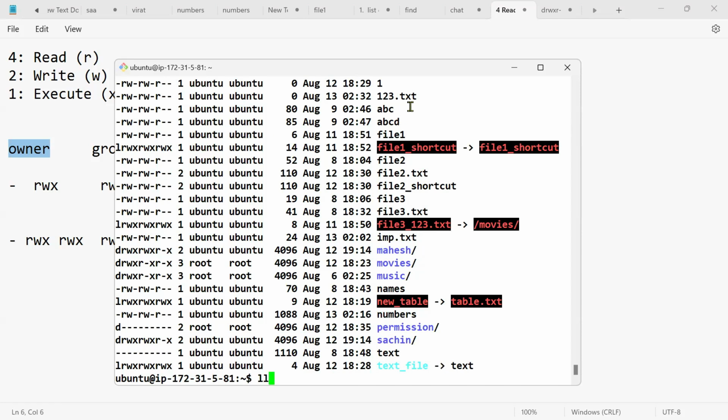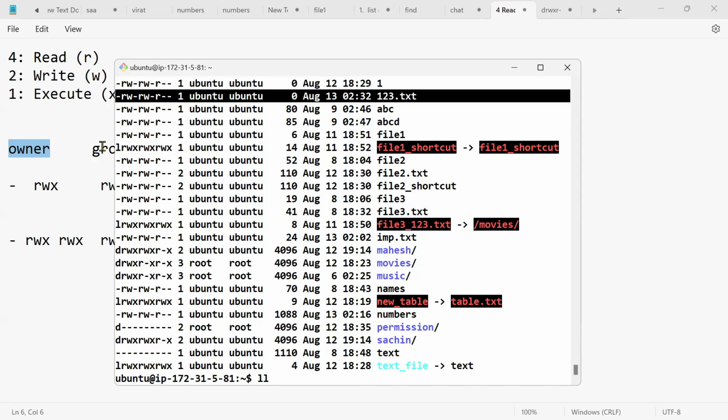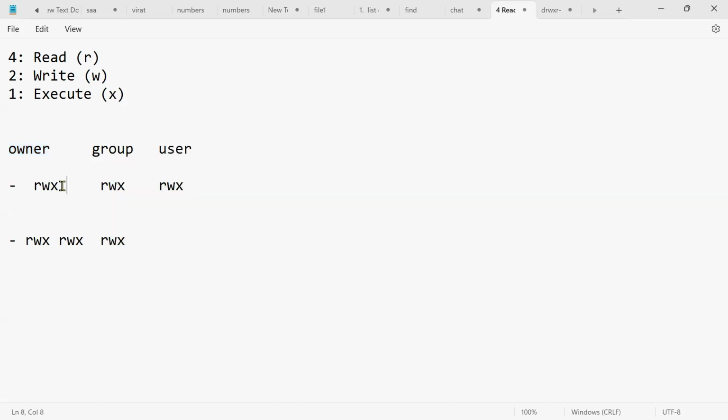If I am creating this file, I am the owner of that file. That is what it is saying. So these read, write, and execute belong to the owner.